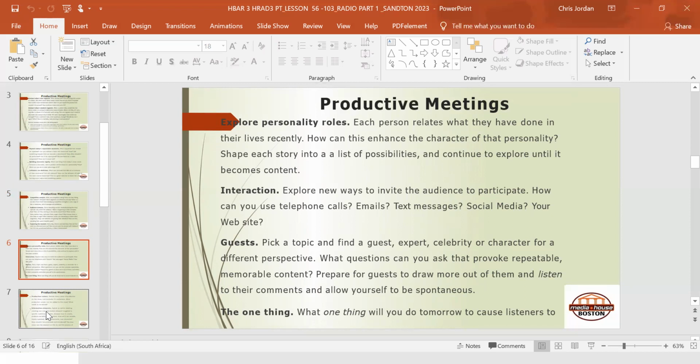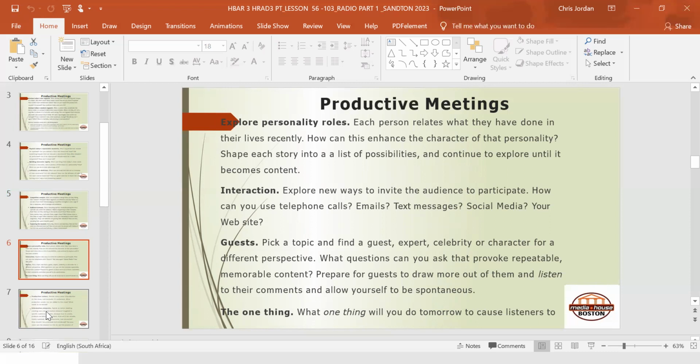Explore your personality roles. If you are in a team, let's make sure that we are maximizing the various roles that are being played or held within the show itself. This also includes when you include a contributor, maybe a guest contributor or an interviewee that you invite to the studio. You might have a band playing, whatever it may be. Let's call them erratic contributors, that go in and out.